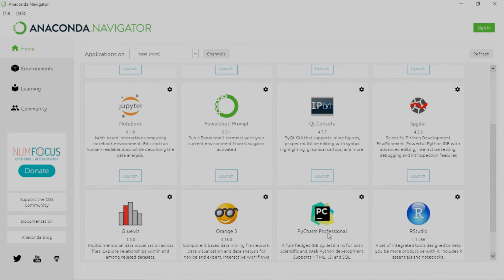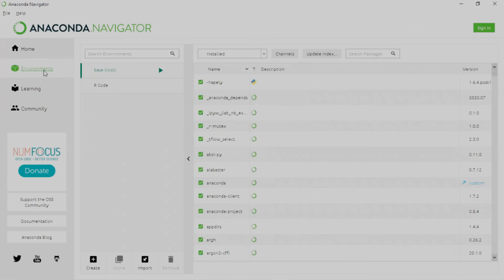And then next would be a program that's used really to deal with R code, and that'll allow you to make really great observations, and it'd be something similar to what you can do with Python. But moving on to the other areas like environments, which will allow you to update a certain package, part of the Anaconda Navigator, without having to update every other program within there.